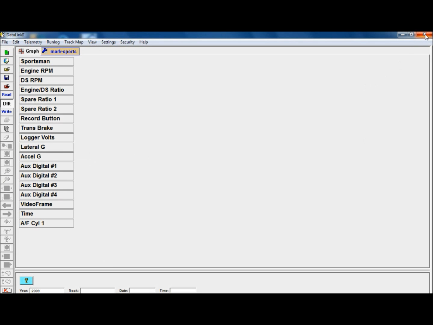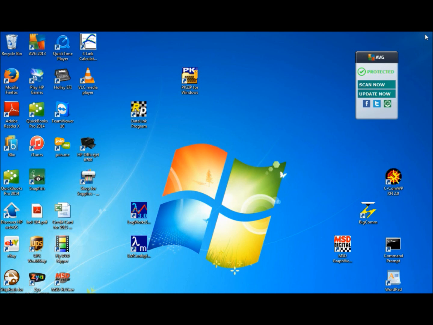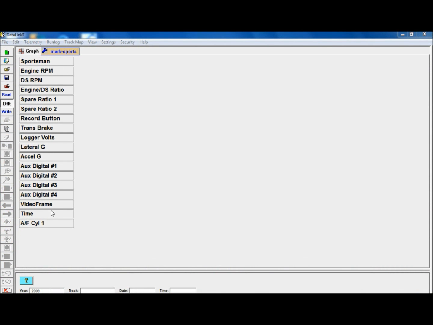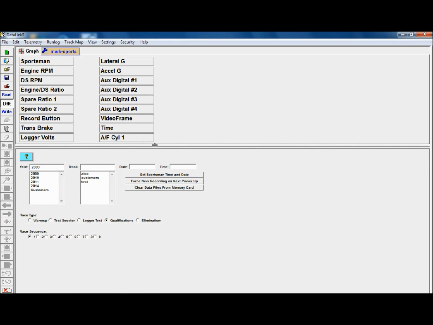So then I'll exit DataLink and I'll go back in. And now you see that configuration is set there for future use to save me some steps when we're doing read VNet config or other things. Next, I want to show you, once I drag this part of the screen up so it's visible in the screen capture, the date for the download.